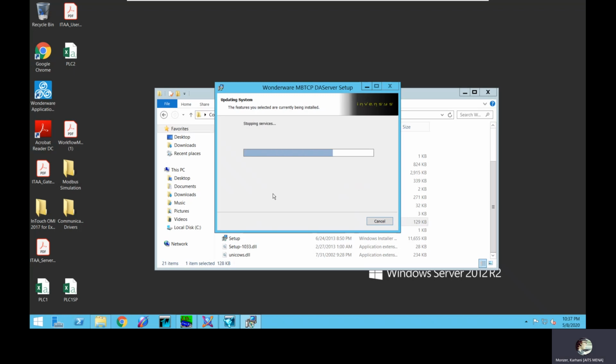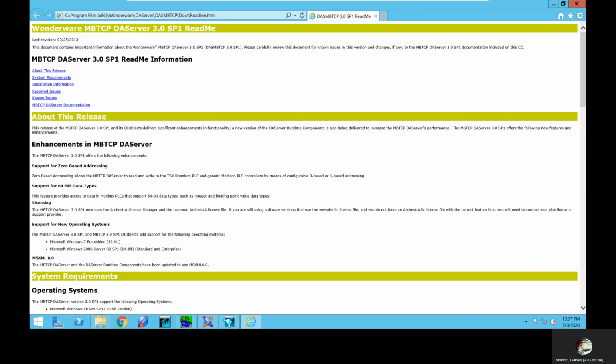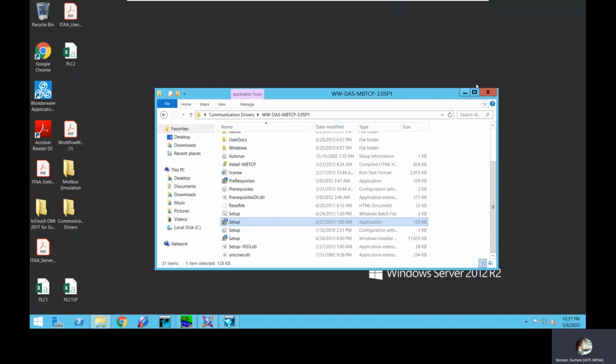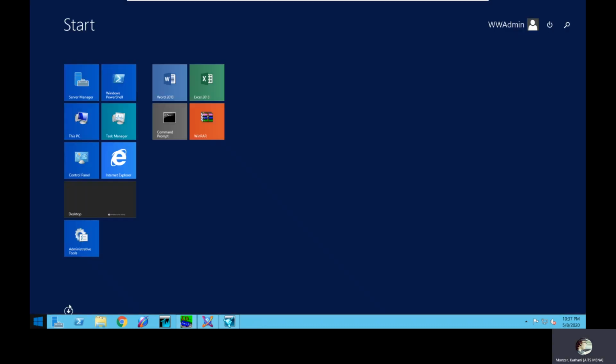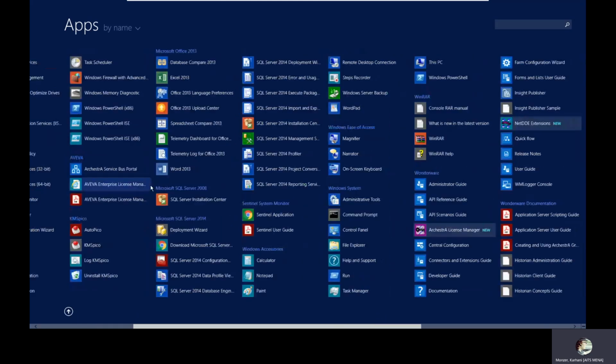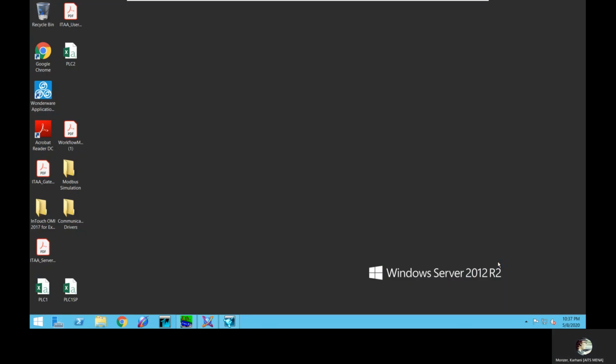Now, where to find it? You'll find it in finish. The README file will be opened, close. Let's close this one. You have to search for System Platform Management Console, which will be under Wonderware Utilities, System Platform Management Console. Click.